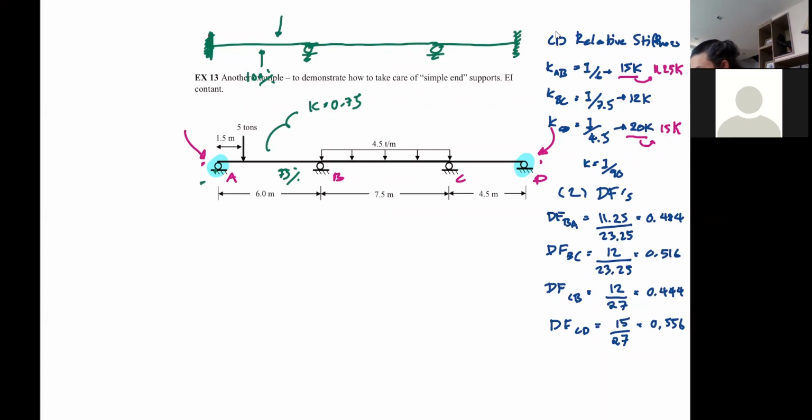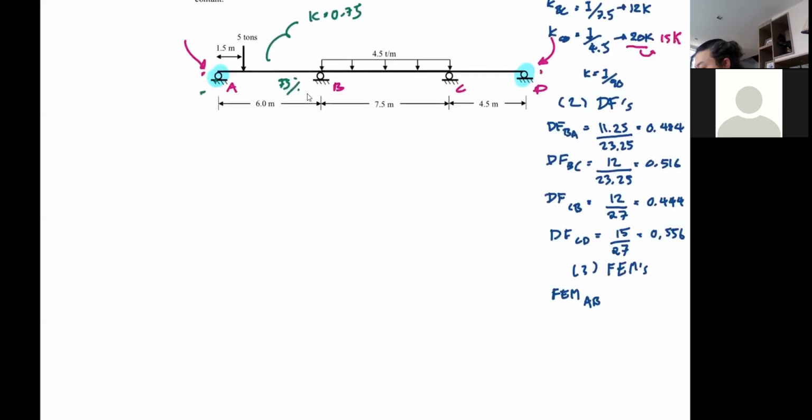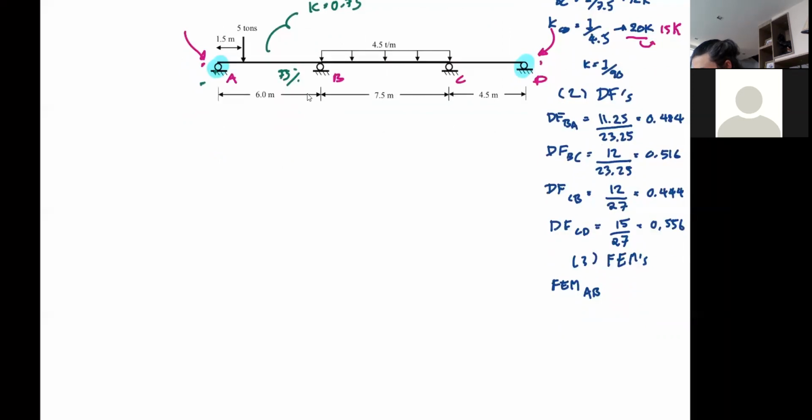And step number 3, fixed end moments. Okay, so FEMAB. You know, you are at least juniors. You guys are third year students now, and even seniors too. Some of you still cannot calculate the fixed end moment, which is a pity, you know. I'm running out of space trying to squeeze this in on the side. Try to leave space to do the distribution.